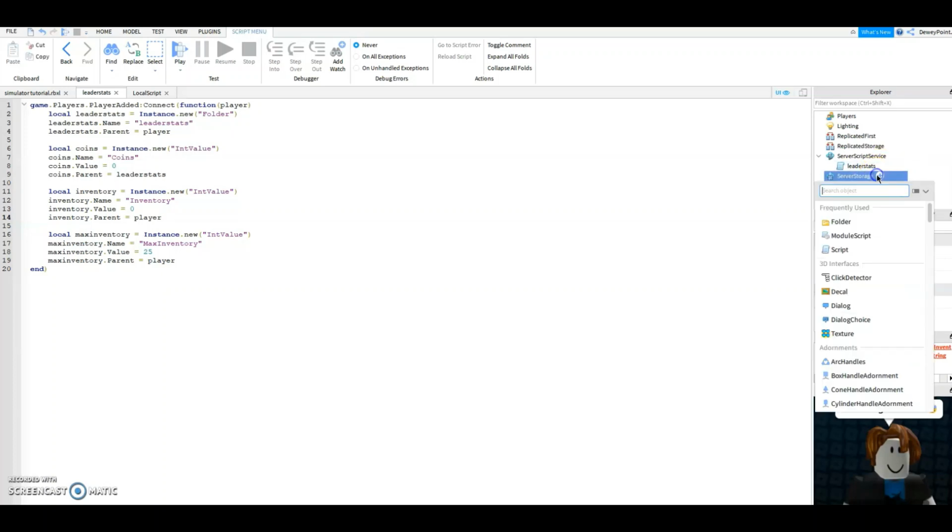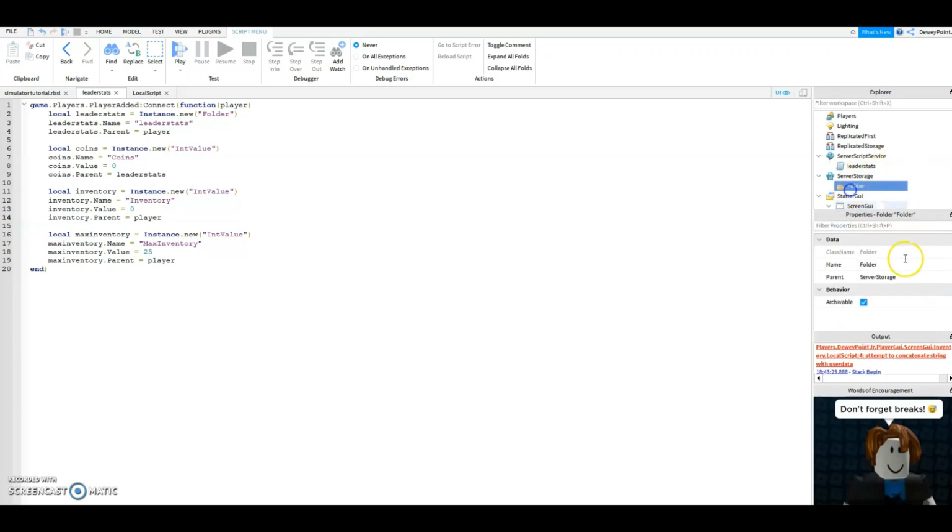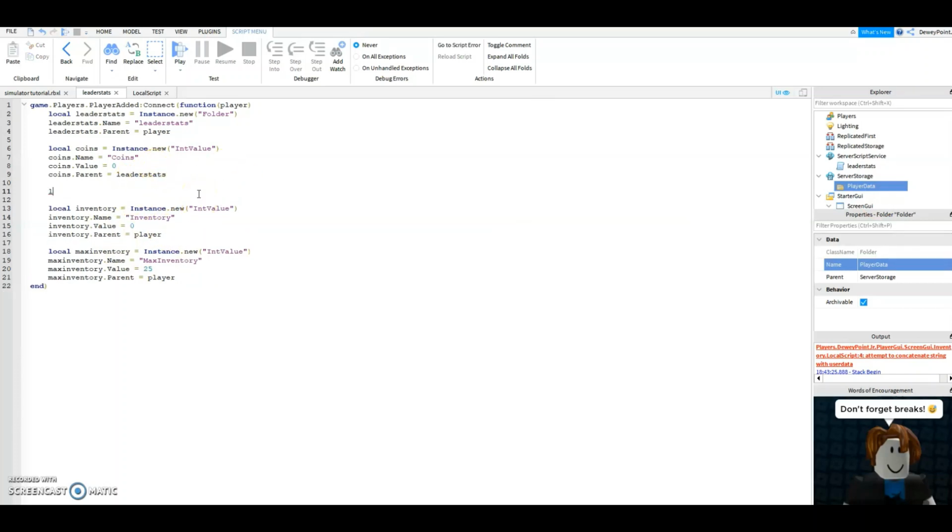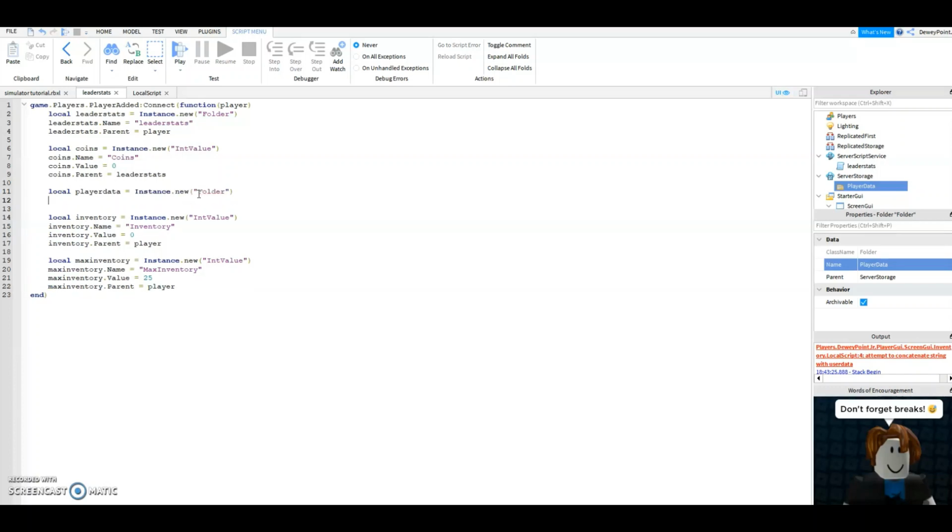Click on the plus next to ServerStorage, insert a folder, call it PlayerData, and then just right below coins, just say local playerData equals Instance.new("Folder").